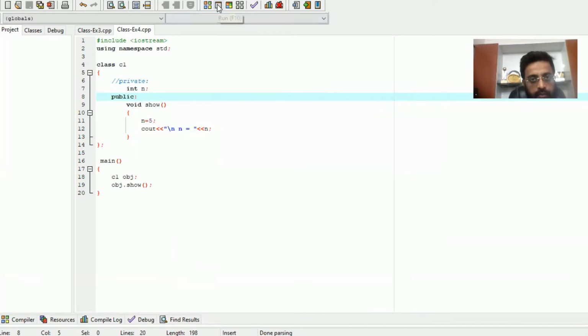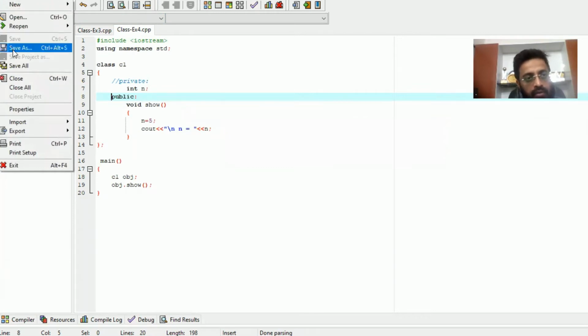Let us run this program. This is perfect. So in a class, when we create variables and functions, all members are by default private. Whatever members are required to be accessed from outside the class in the main function, you have to make exclusively public, otherwise it will not be able to access.